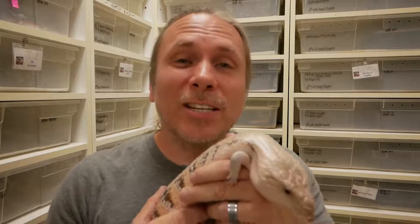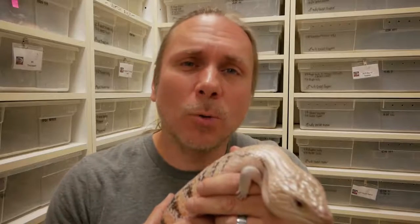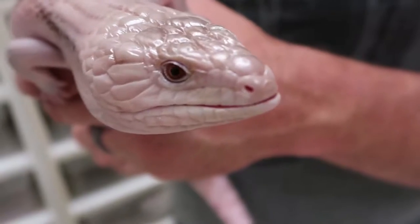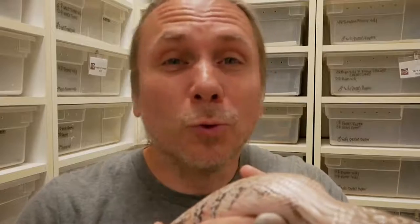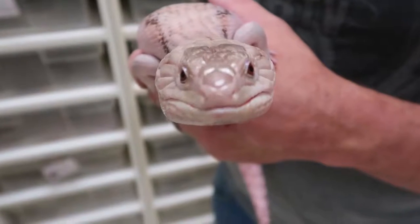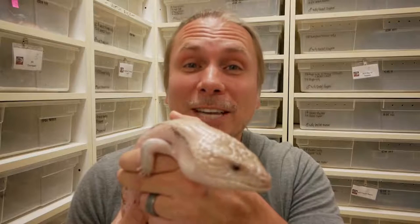A lizard that certainly doesn't get nearly enough consideration for being an awesome pet would be a blue-tongued skink. They're native to Australia and Indonesia, and in Australia when you ask someone what the best pet lizard is, they'll typically tell you that a blue-tongued skink is the way to get started. These guys are omnivores, and the thing that's really nice about them is that they'll typically eat cat food or dog food, so you don't have to feed them live bugs. They can sustain themselves mainly on dog and cat food with a little veggies mixed in. They're a really placid animal, really easy to keep — probably the easiest lizard I've ever kept. They're live-bearing animals and will have anywhere from eight babies all the way up into the low 20s. They are absolutely adorable, and that tell-tale blue tongue is what makes them unbelievable.